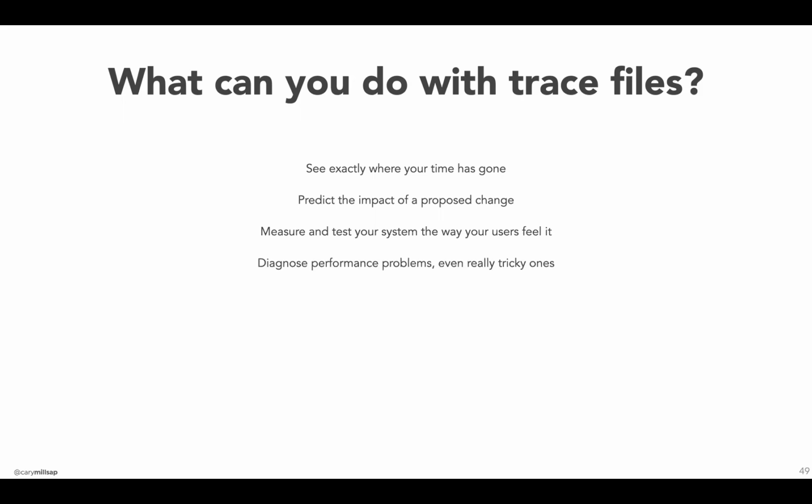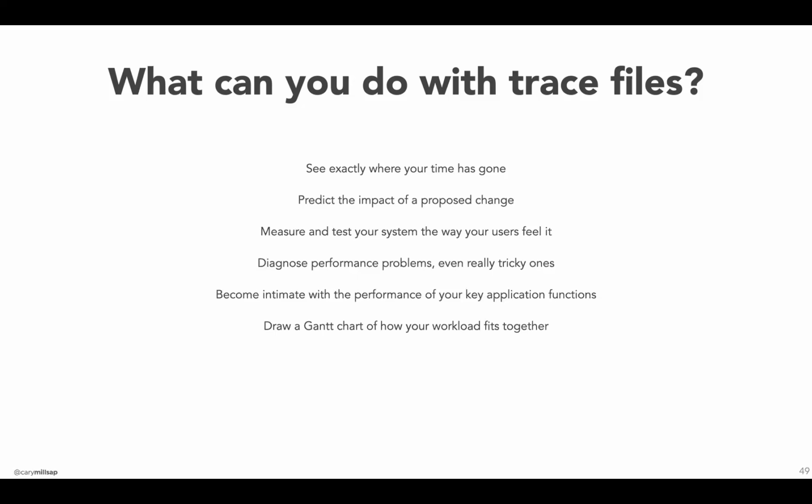You can diagnose performance problems, even really tricky ones. I think I've shown a good example of that. Becoming intimate with the performance of your stuff. It's huge. You should know what the next thing that's going to break is, and you should have an idea of what has to happen in order for that to break. And we talked about the capacity planning spreadsheet last time I talked. This is data that you can feed that.